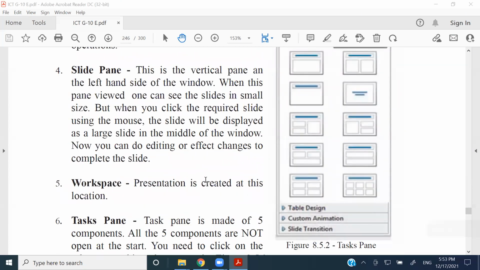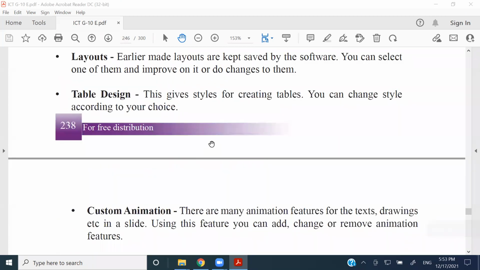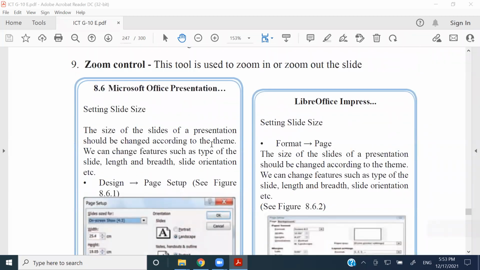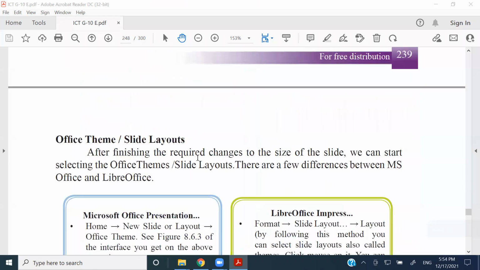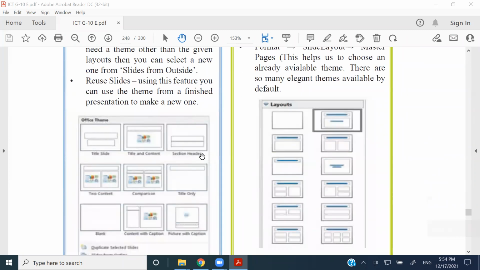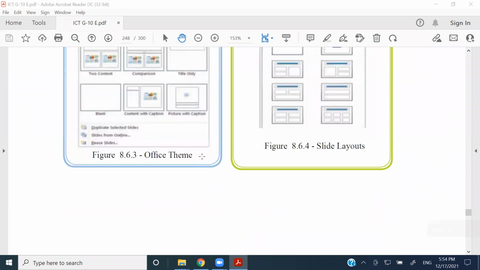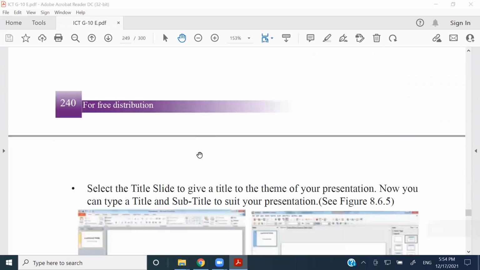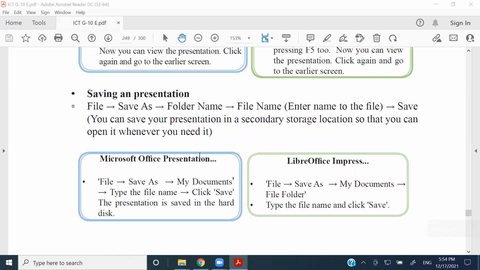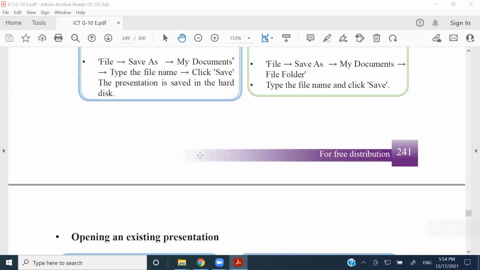And we talked about different kinds of layouts that a particular slide can have. And we talked about how to take a new slide as well. Then we talked about how to change the layout as we want for a particular slide. And we discussed how to apply a different background to the slides.